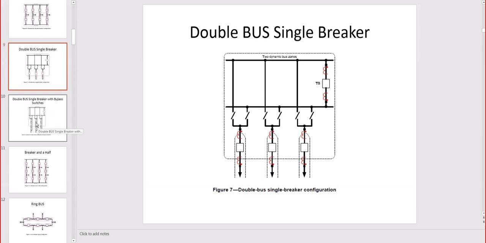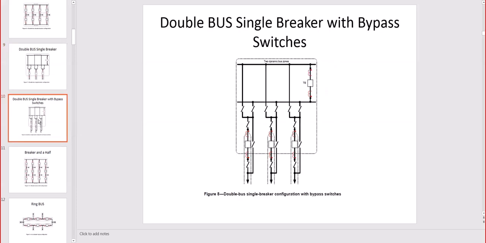The idea is that we don't want to leave any part of the bus outside the protection, so any little piece of the bus unprotected is a problem. So we prefer to have overlapping, like you see in this picture.